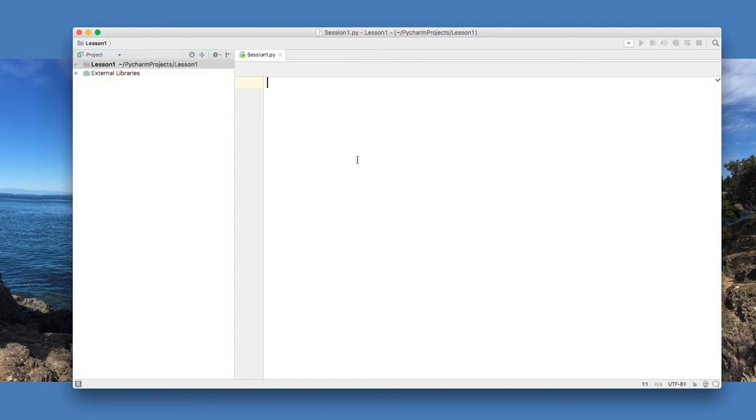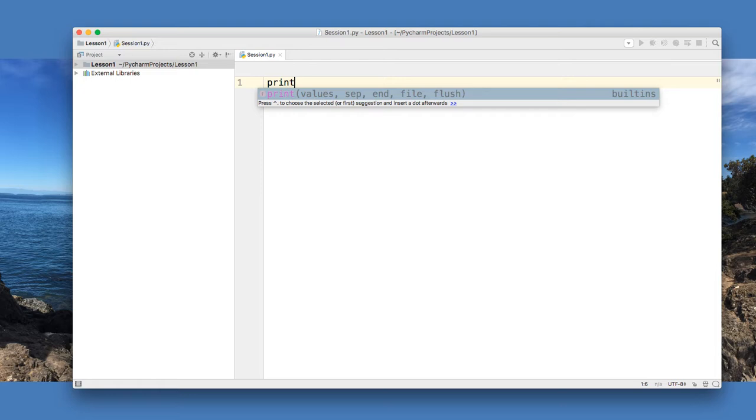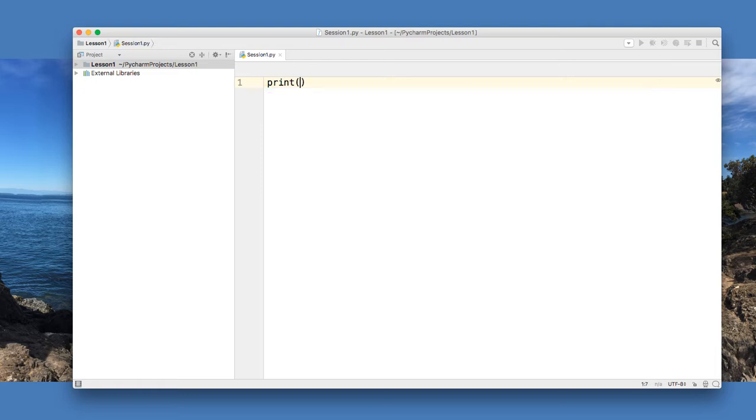So our first lesson: Python is a little bit different than most languages. There are some things that you don't have to do that Python does for you, which makes it very powerful. So we'll learn how to print a statement. To print something, you type in print, and as you see here, you could hit enter, and it automatically puts what you need in there, and it tells you values or a string, and end it with a string. So we'll say hello CCAC, just like that. In other languages, you have to put a semicolon to end the statement that tells it to execute. Not Python, it doesn't care.